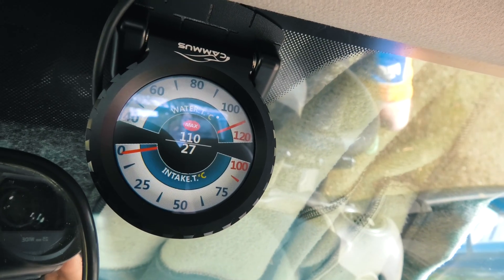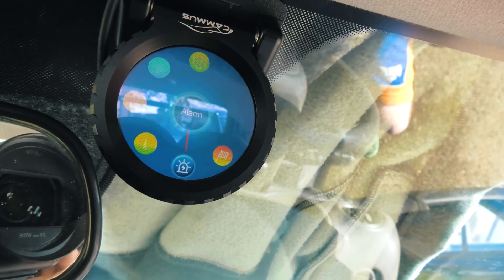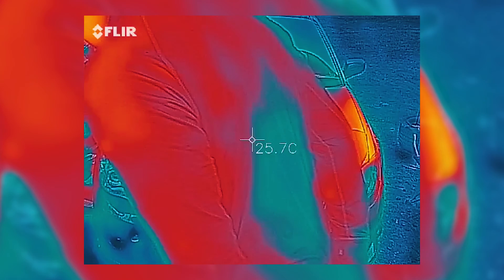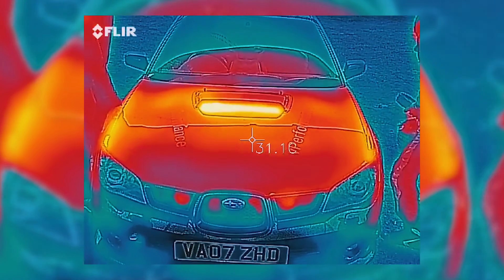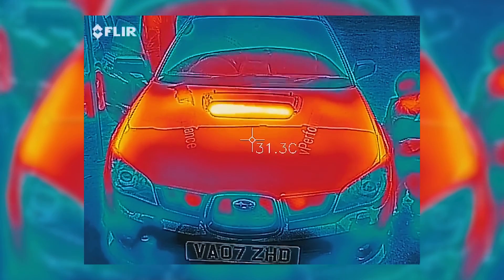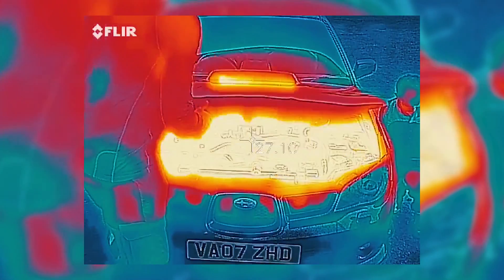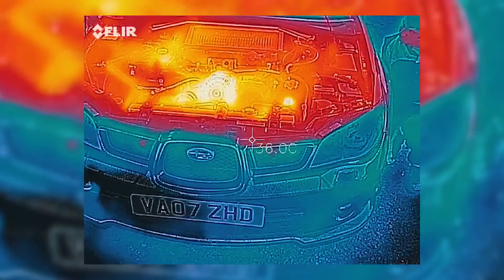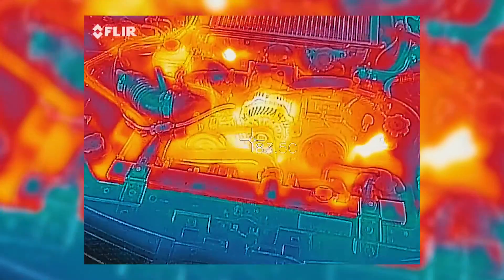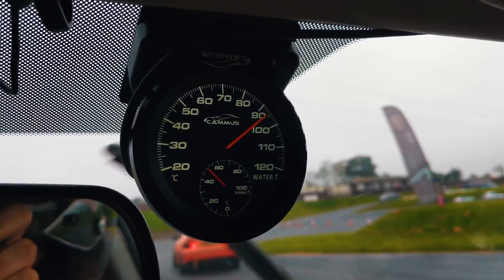That's cool. Set an alarm for 110 degrees. Intake temperature on the other hand, we don't really need an alarm for that, but it's good to know that we can do it. The reason we're interested in the temperatures is because of how hot the engine bay gets after you've tuned and modified it. Out of the factory it had about 220 horsepower and it now runs 350 horsepower. Down both sides of the engine bay you can see me feeling it — it's almost too hot to touch. We came in after our new temperature gauge showed 105 degrees to check out where the engine is getting hottest. Right in the centre the alternator is very hot, down both sides we've got heat coming out of the exhaust headers. The intake pipe itself is that cool shape in the bottom left, but the coolant reservoir immediately above it is still showing yellow — it's very hot. What we don't want is for the car to overheat the oil or the water and result in engine failure.